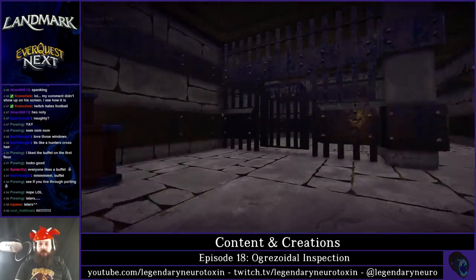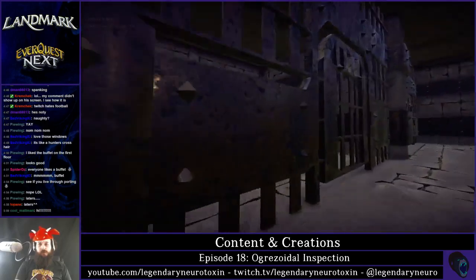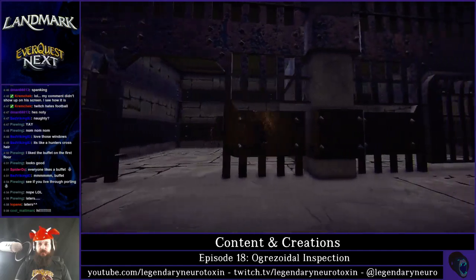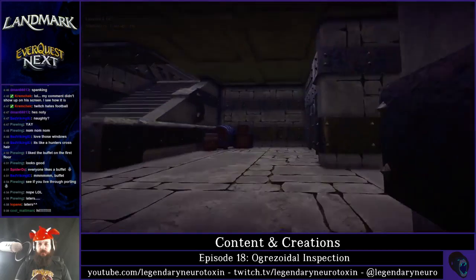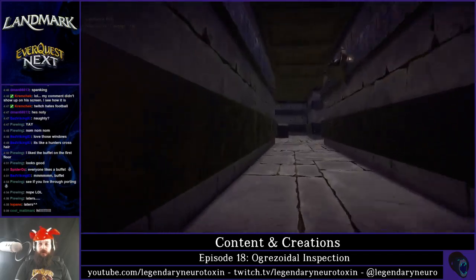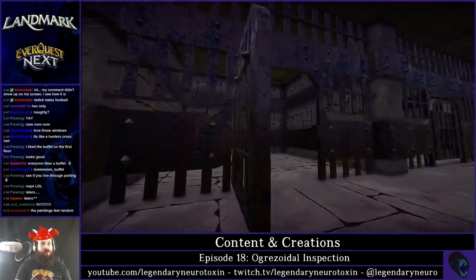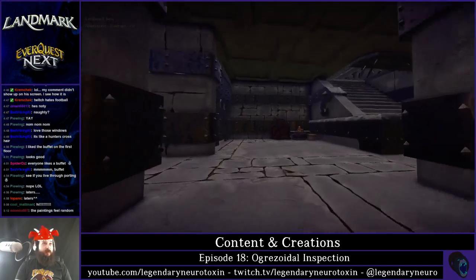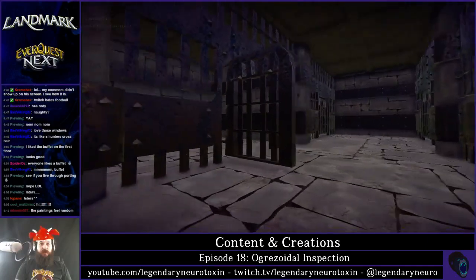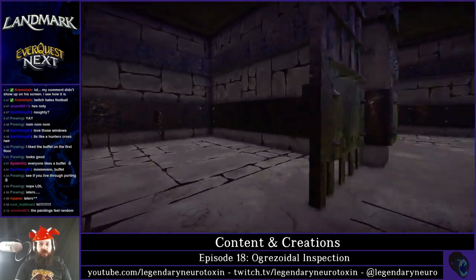So down below we have the prison cells, or the jail cells, I should say. I don't know. What's the difference between an ogre jail and an ogre prison? The paintings feel random. I'll go back and check at that. Little skull in there.